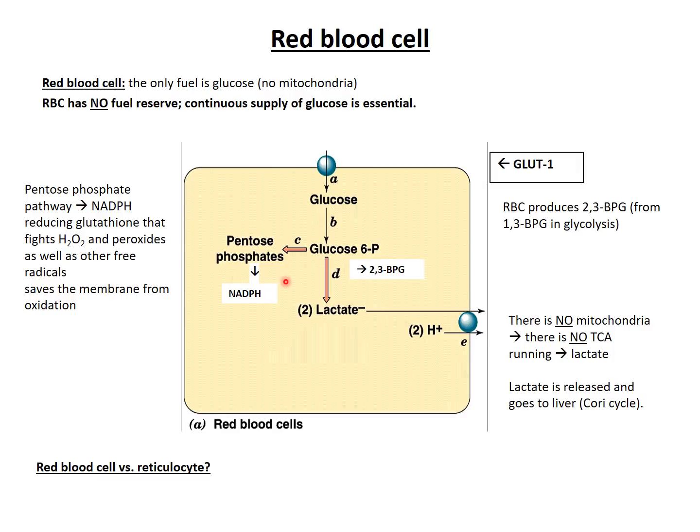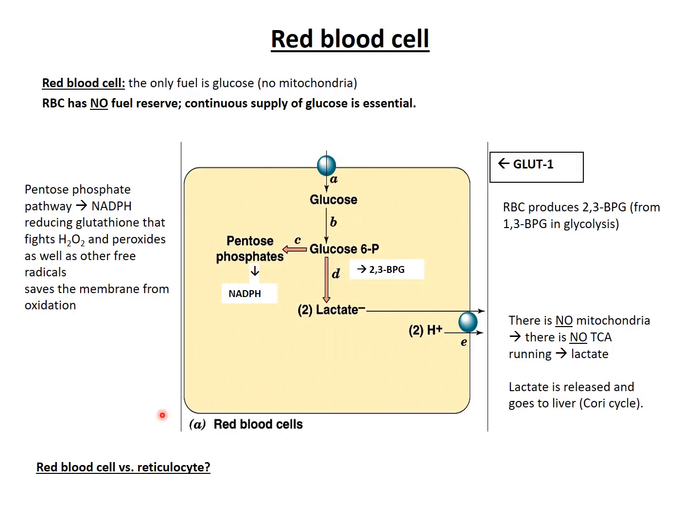We also talked about the importance of the pentose phosphate pathway in regard of keeping the glutathione system healthy, which is used in red blood cell to fight the oxygen radicals, because oxygen is carried, oxygen is always there in these cells, and radicals are produced which would damage the membrane if the glutathione system would not be there.